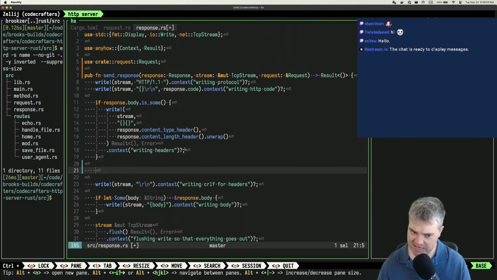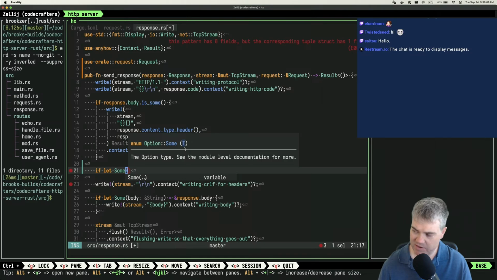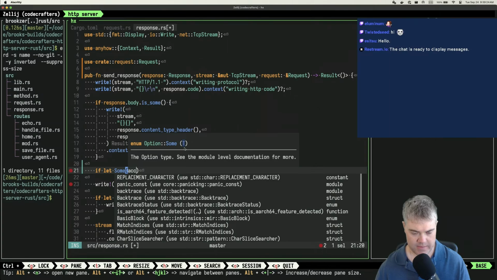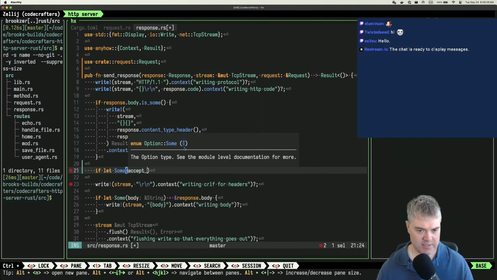So I would essentially want to do an if let Some, and I want to see if we get that accept, the accept type, right? If let Some, what was it called? The accept encoding.